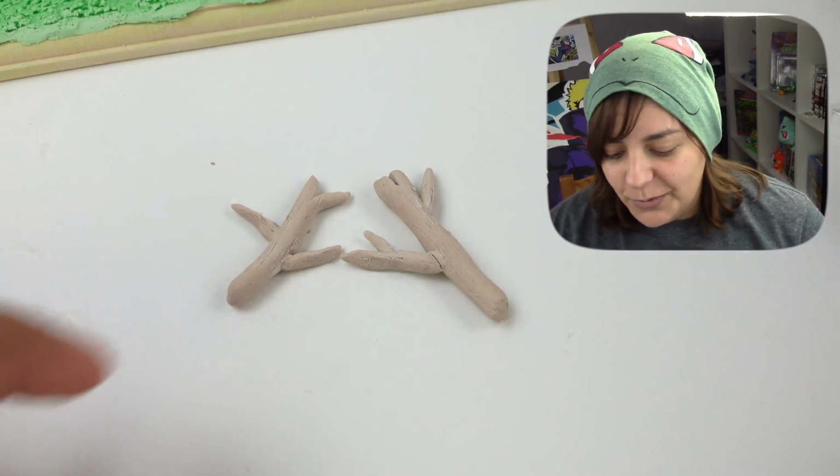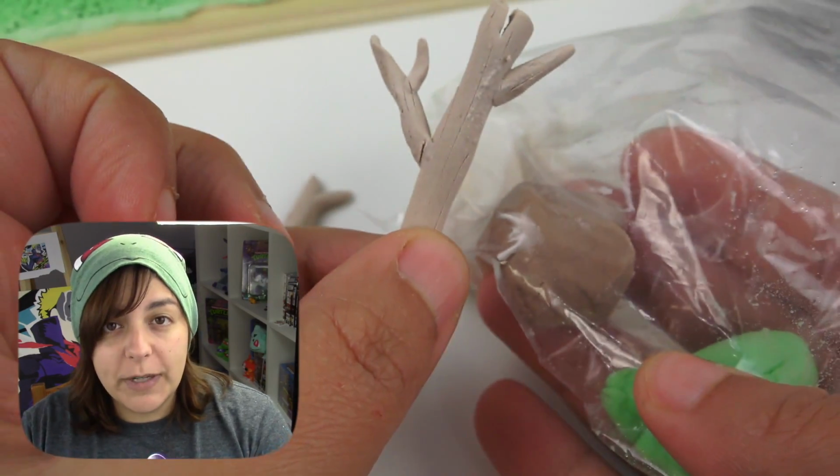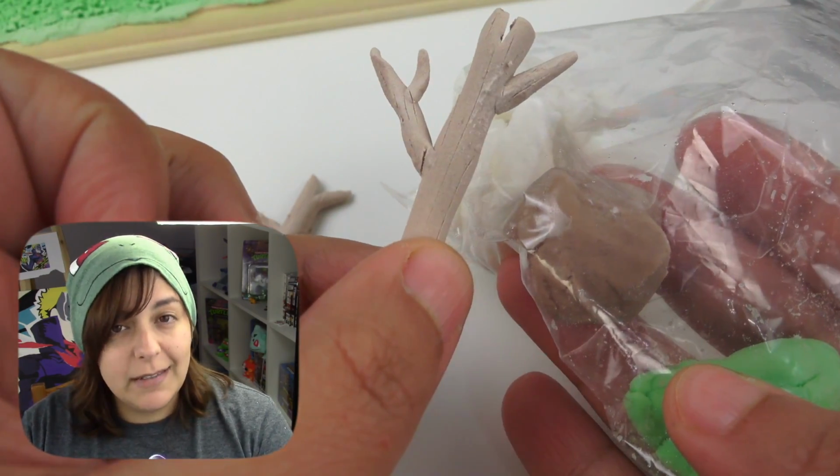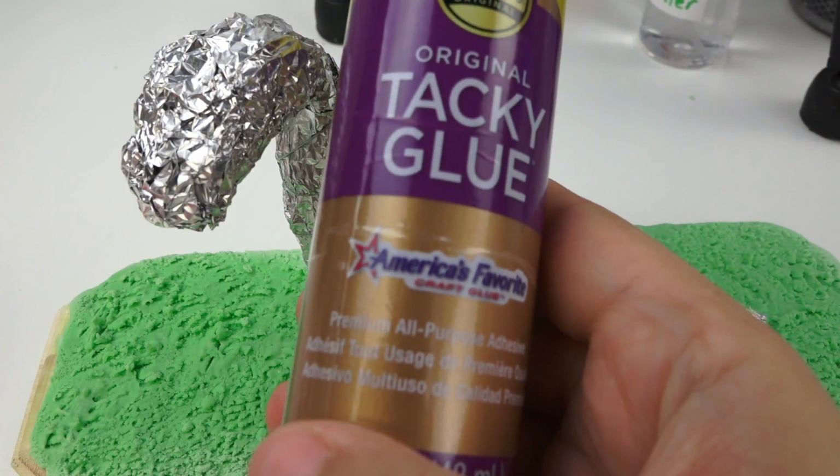Something you should also note, this is the initial color, and this is the color it turned after it dried. So whatever color you think you're making it, make it a little darker because it does get lighter. This is a learning experience for both of us here. We're both learning. Now for the hard part. Let's make the body.